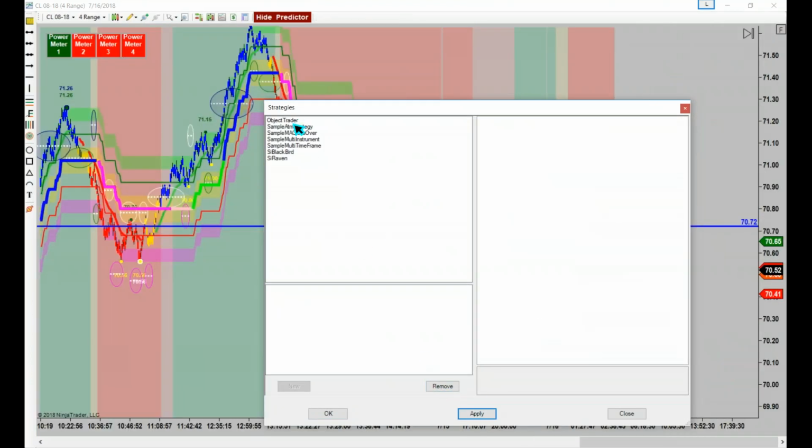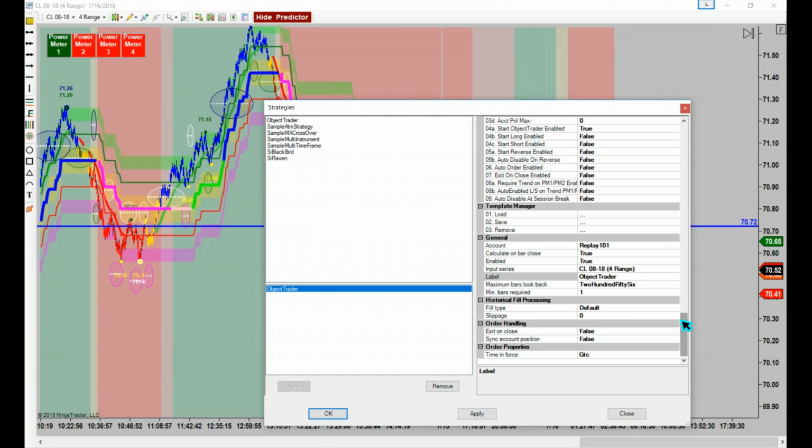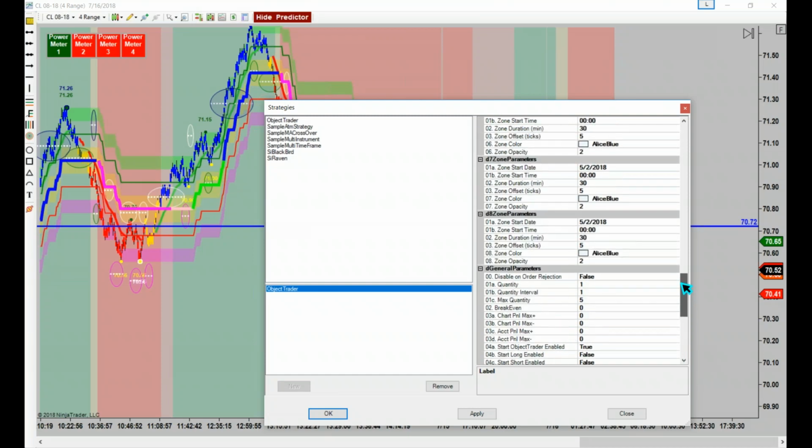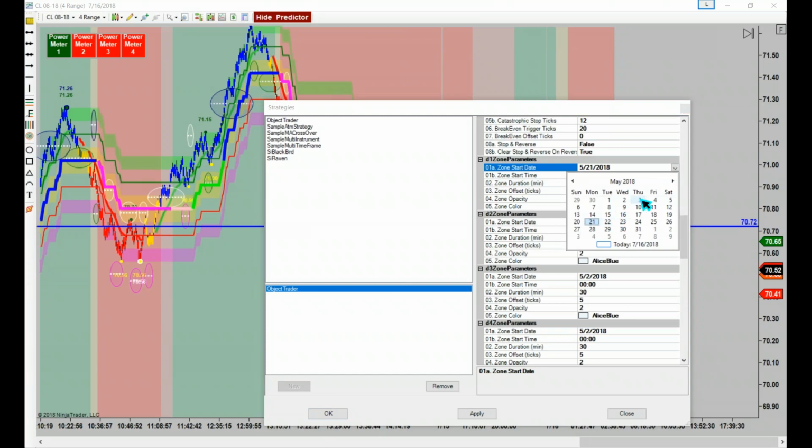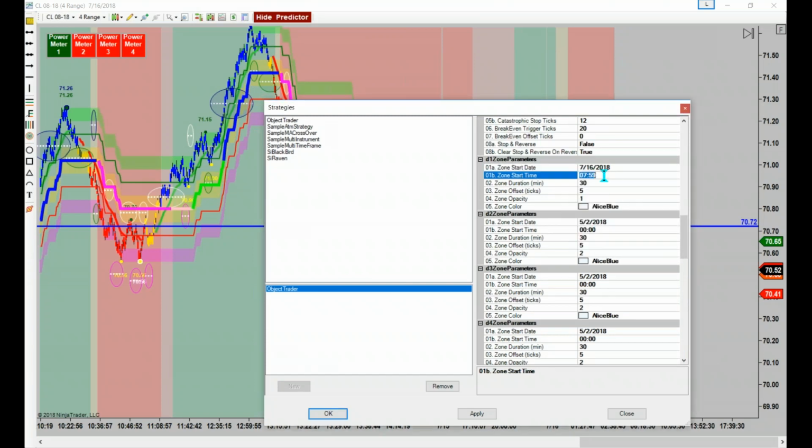We'll remove it, and then we'll put it back on because we want to change that time. 4 o'clock in the morning, a lot of our people like to trade about that time, so I'm going to try a time box at 4 o'clock in the morning. So we're going to see July the 16th, 4 o'clock in the morning, 04 a.m. for me. Okay, just like that.